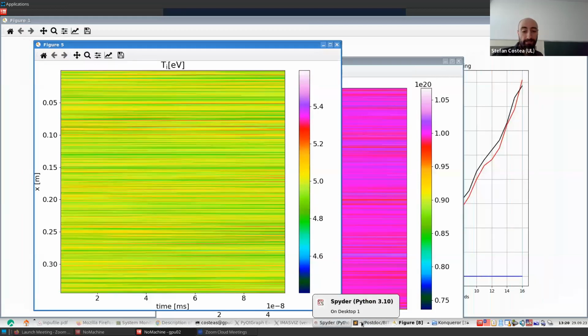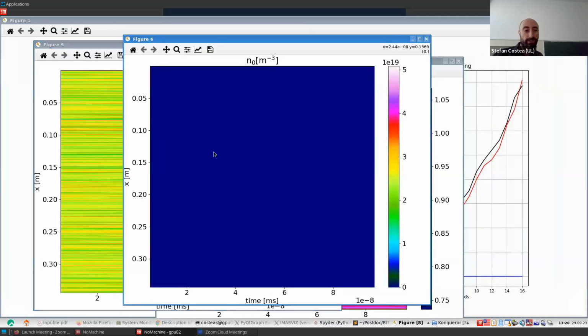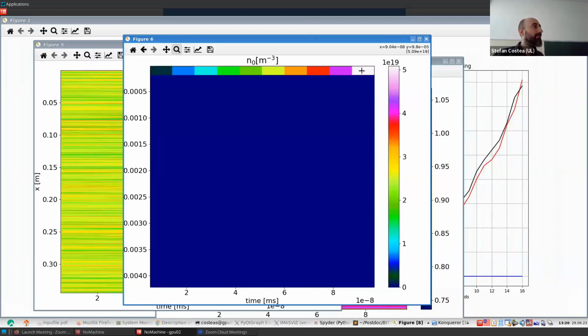What else can I see? Potential. Neutrals. There's no neutrals in the system. You see, I put my mouse here and the value that shows here, and this corner is 0 because there's nothing in the coordinate. But if I go to the wall where my ions now should become neutrals because they touch the wall, you see it's building up from nothing. It goes to this value here. Yeah, it goes up. The number of neutrals at the wall goes up in time. The time is this axis.